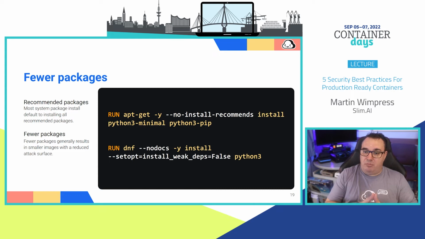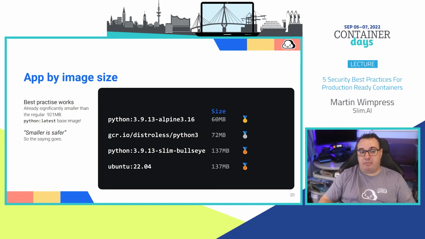So let's build our app with each of these base images and see how the final image sizes stack up against one another. Here are the results in terms of image size. The images all include Python, our example app and its dependencies, which comprise 11 packages that are installed via pip. The adage goes that smaller is safer. A smaller image size should correspond to fewer packages, and that should result in fewer vulnerabilities. So let's check that.